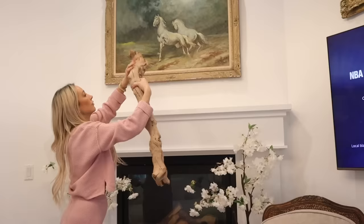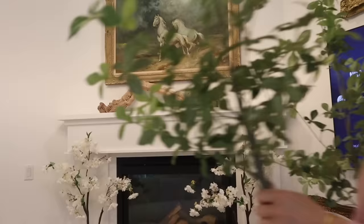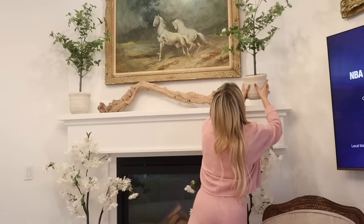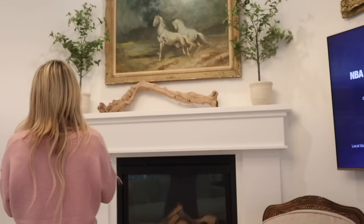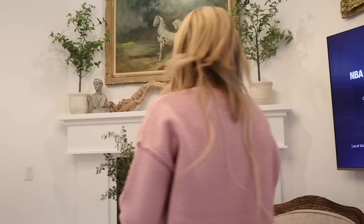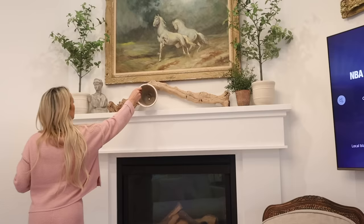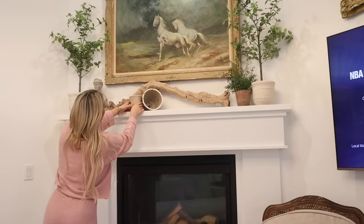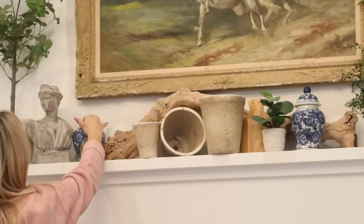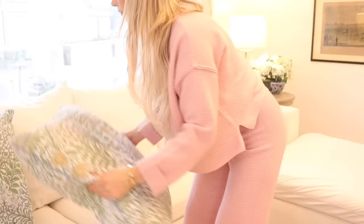For the mantle I was going in a very natural direction. I have this old vineyard root that has been beachwood-treated — it's really, really beautiful, and since we're in vineyard land I thought it'd be nice to add it up here. I tucked in some natural elements: two little trees, a micro bust, and some old pots I had. I thought about stuffing greenery in, but I actually love seeing all these natural different textures together. I also want everything in this house to have that antique French vibe with a Southern twist. I found these beautiful pillows that bring in a really fun, different feel than I've ever done in my home.